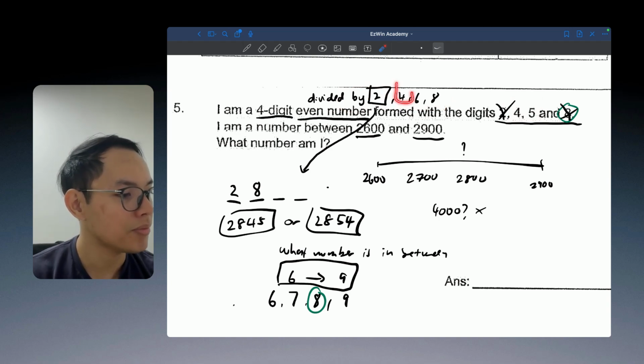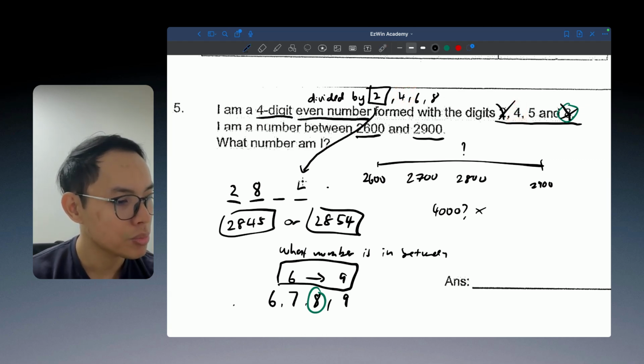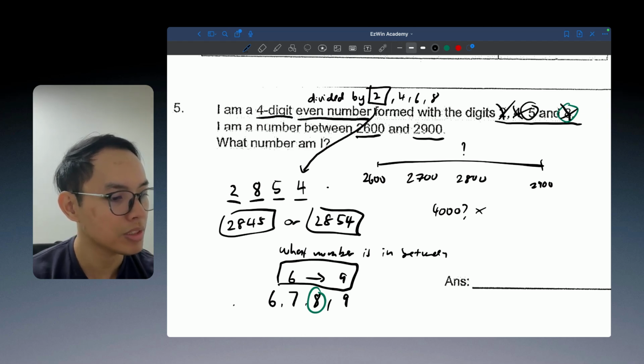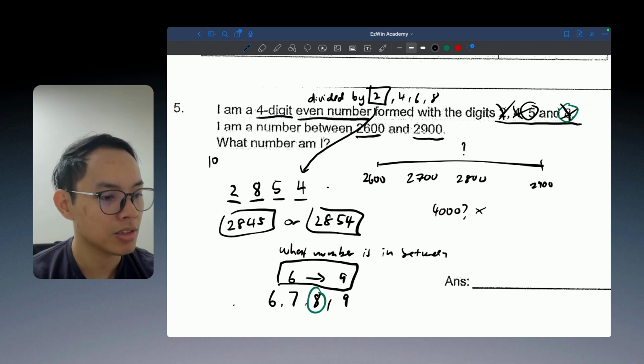So if you say number 4, that's what you see over here, then you are correct. So we have a number 4 at the end. That means once you have no more number 4, then we have the last one, which is number 5. And the number 5 should be over here. All right. So for example, if you have a very big number, 1032, if the last number over here is an even number, it can be divided by 2. If it's 1033, the last number cannot be divided by 2, and that's not an even number.